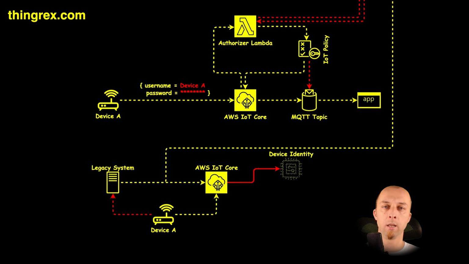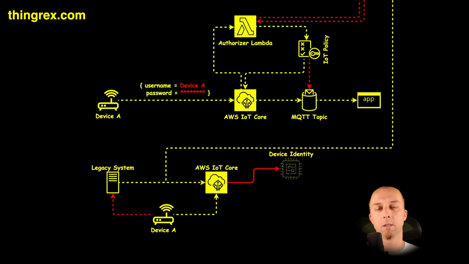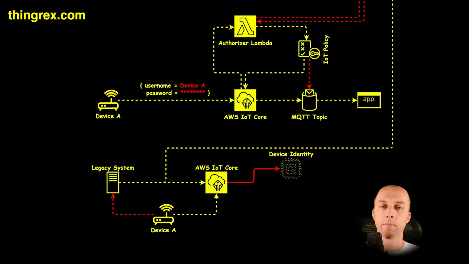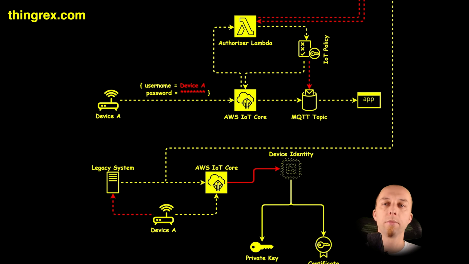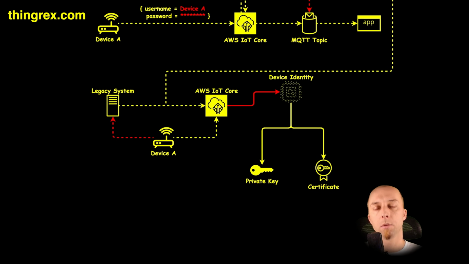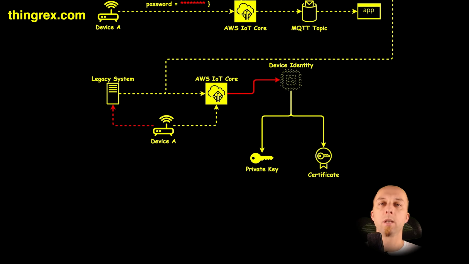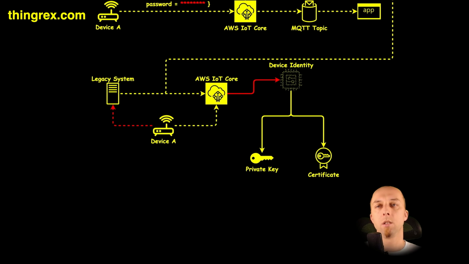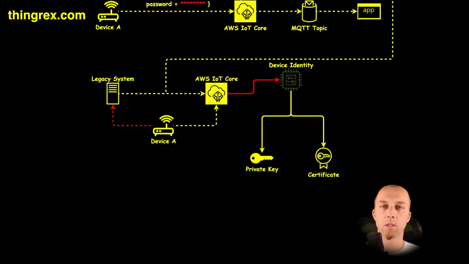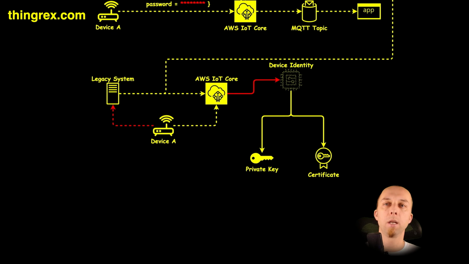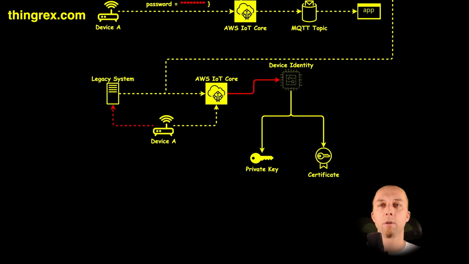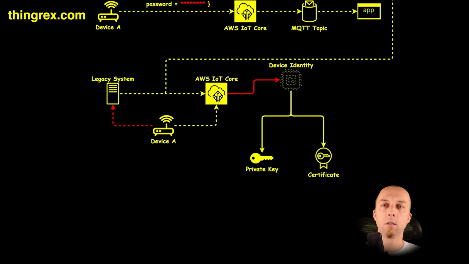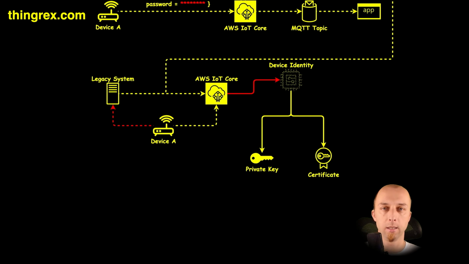What's the better way to handle and manage device identity than using just a username and password? Well, the better way, and actually the default way when we try to communicate with AWS IoT, is to use the private key and corresponding certificate. The private key is essentially just a random string that is not that interesting, but very, very important, and we should keep it secure and confidential at any stage.